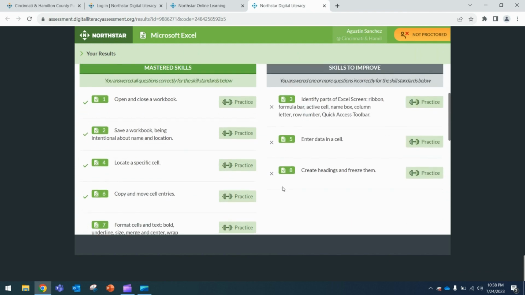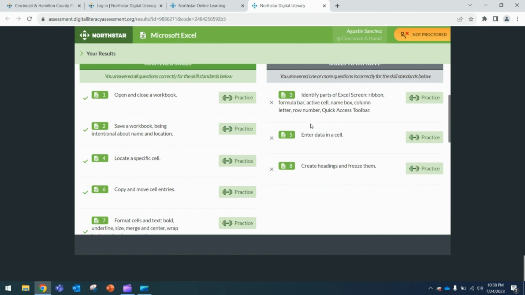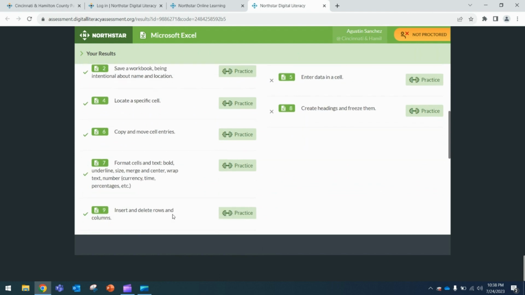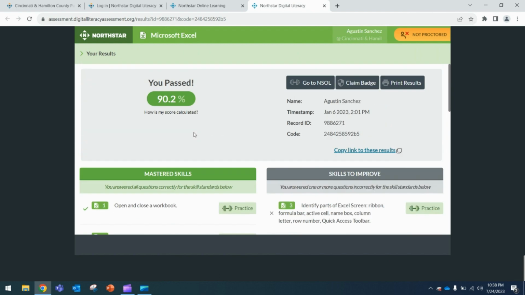So you don't have to limit yourself to the ones you missed. You can practice on the ones that you've already done. And that's basically the advantage of having this account. You can go ahead and take it from there and practice what you need to do. You can keep a history of what you've been doing.